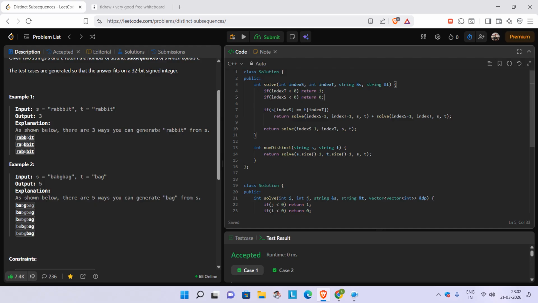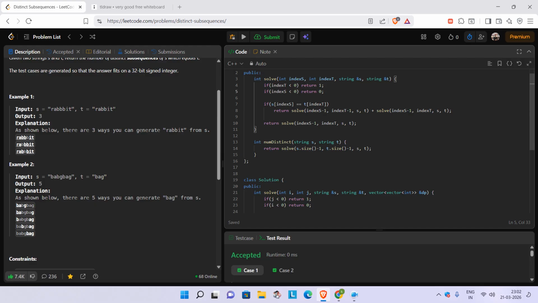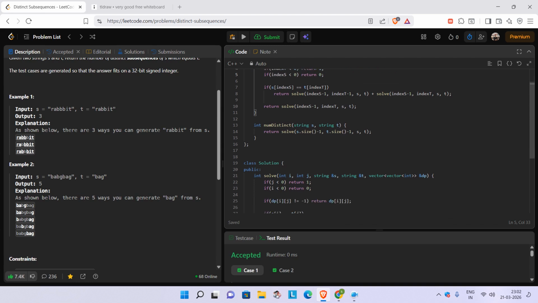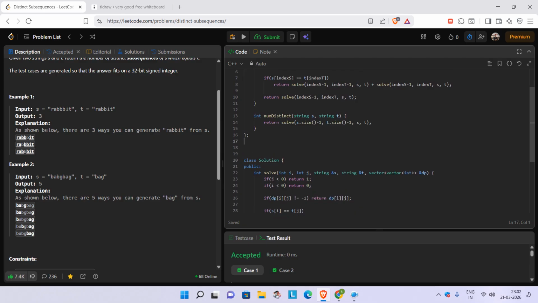Now there are two cases: if the characters are matching, this is the case, and if the characters are not matching, this is the case. You don't have to write an explicit else condition, because this condition follows; return for this, otherwise return for this. Since this is the brute force, what's the time complexity and space complexity? We know in these questions at every index we have two choices, so there's a total of 2 power n choices, 2 power m choices. It is exponential time complexity, so it gives a TLE.